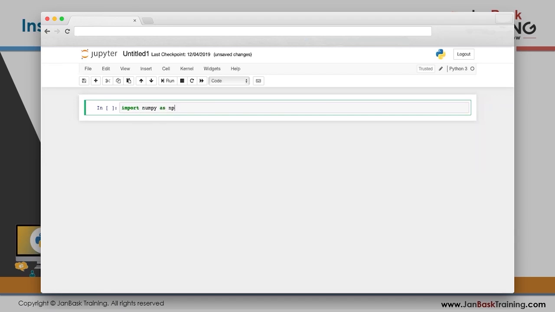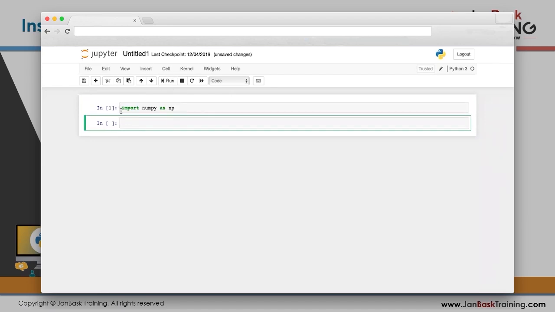We'll see those codes. How to execute this code? There is a Run command tab here. You can click it. You see there was a star mark, which means it was processing, and now it's processed. Or else you can press Shift Enter. Both ways we can execute the code here.